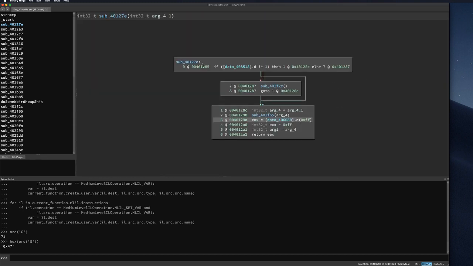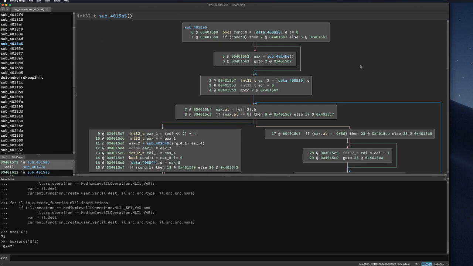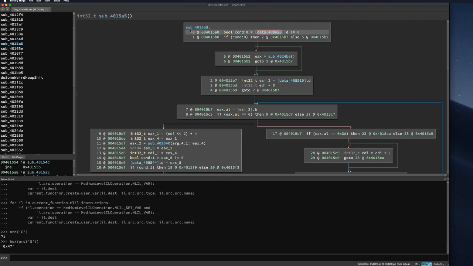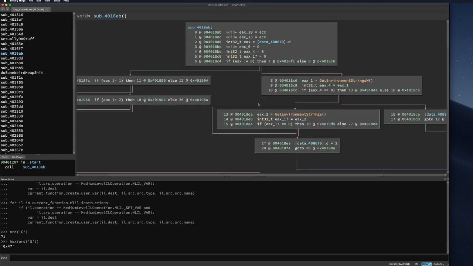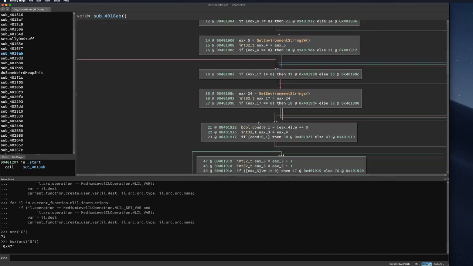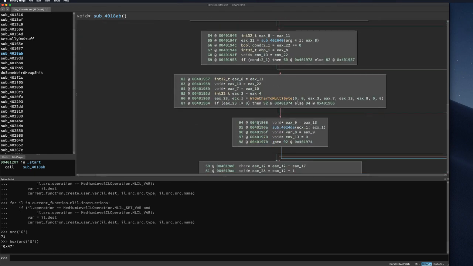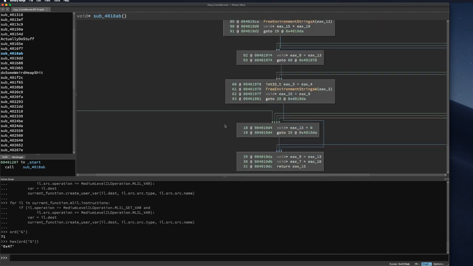All right. Okay, this is the actually do stuff. These are going to be the parameters, looks like. Environment variables.